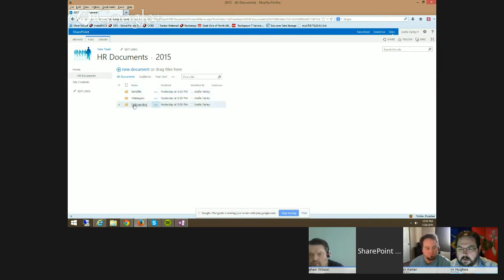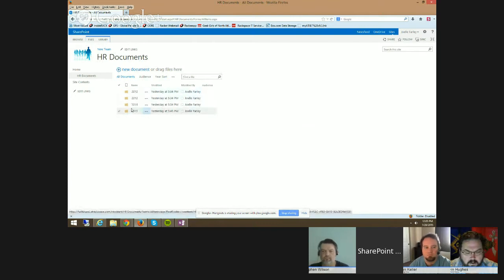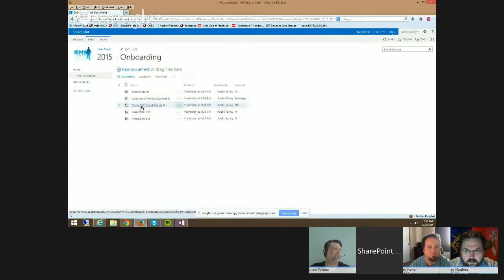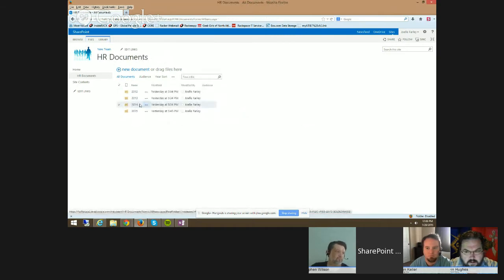And really what my goal was here is that I needed to have a different view be default here than when I clicked on my folder and then clicked in one of these folders here, so like onboarding. I needed to have a different view here, and then I needed to have a different view at that top level as well by default.